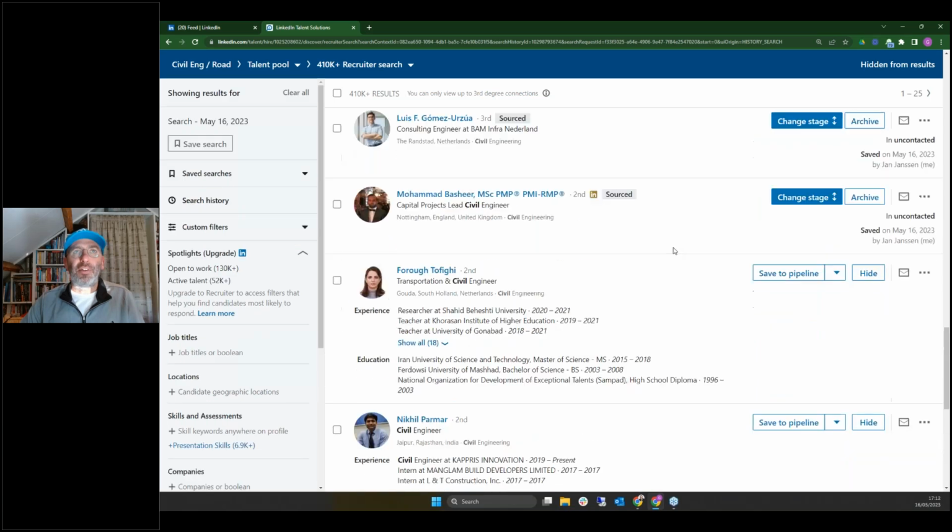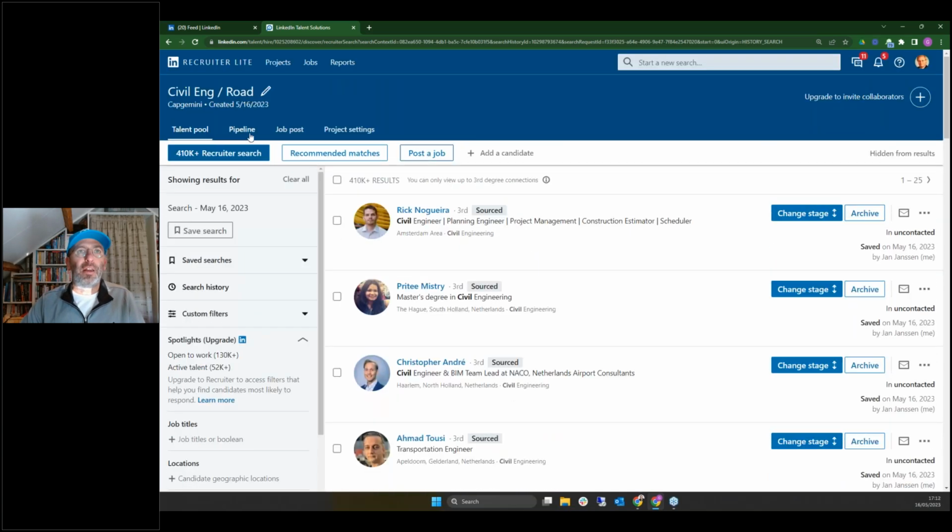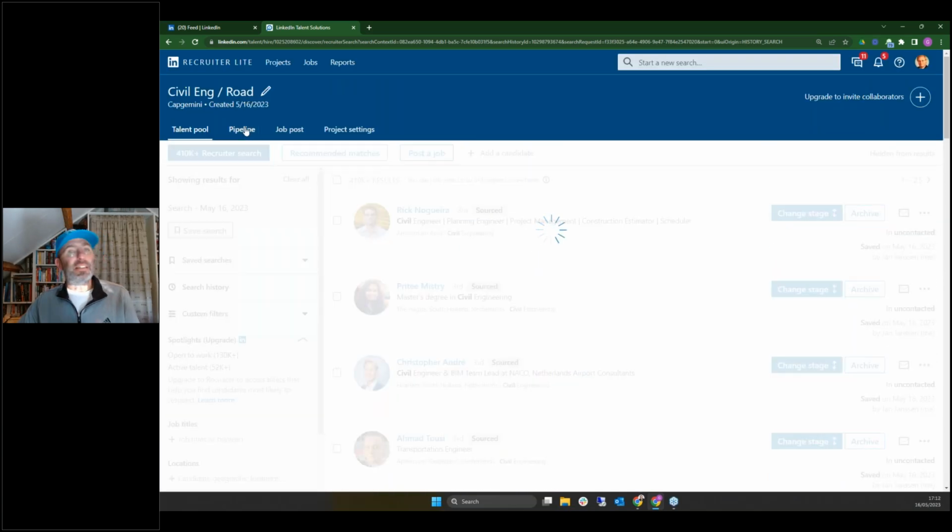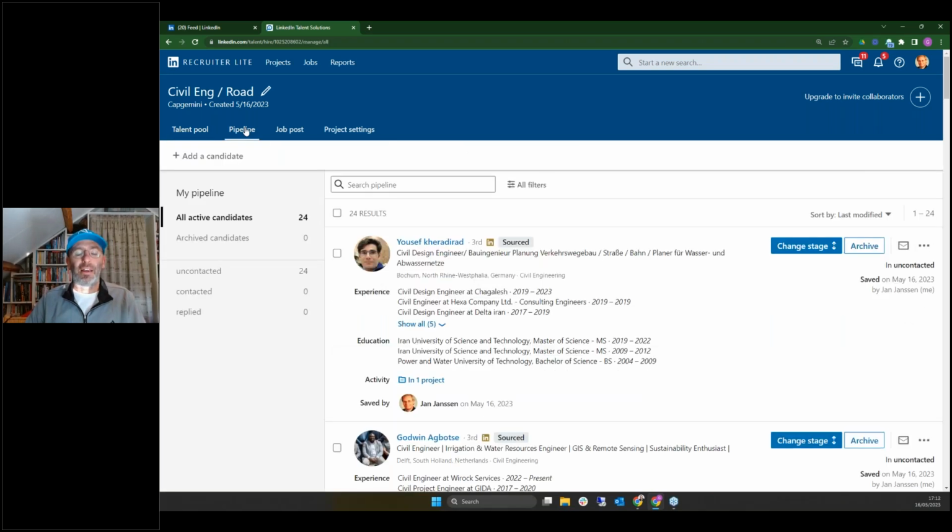But if I just go up to the top, let's go into my pipeline here. Basically, any list that I come up with here in Recruiter, as soon as the Dux-Soup icon turns green in the top right-hand corner, I can then start getting Dux-Soup to carry out my chosen actions. And it's just turned green and said at your service. So now I'm free to get Dux-Soup to carry out my actions.